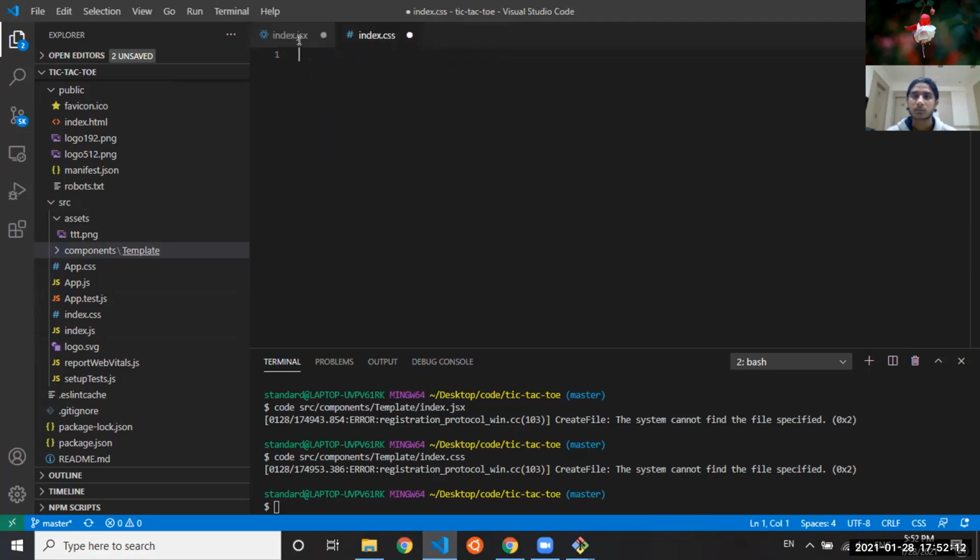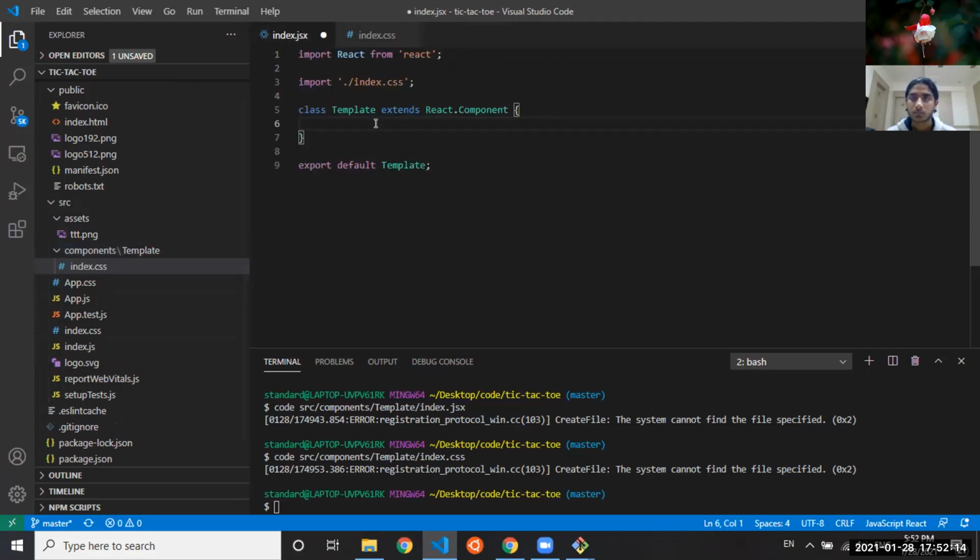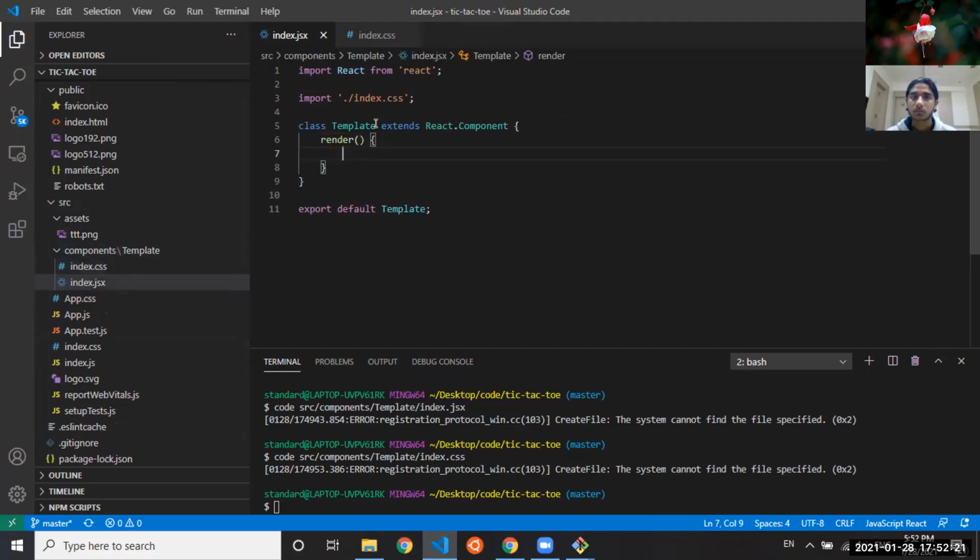And index.css, we can leave it empty for now. So inside Template, we'll probably need a render method. And what else is there? Oh, return. We'll just leave it at return, and it's going to return something.